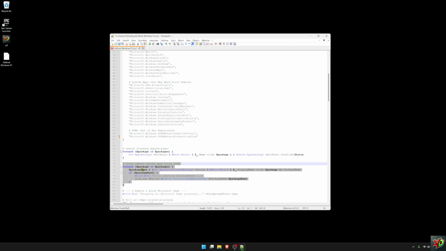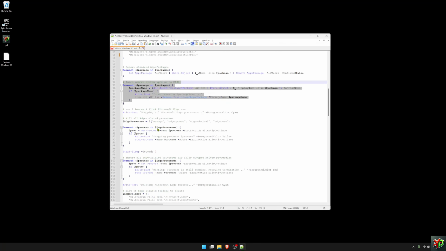What each one does is it goes through all of them and runs it, and if it cannot remove the system applications, then once it's done, it will go through this for each loop, and then it will go through the list again and remove the ones that are stubborn. The next thing here, number 2, is removing and blocking Microsoft Edge. Now before I proceed, I just want to say that this will not 100% stop Microsoft Edge from coming back, but the hope is that it does not allow it to be installed again.